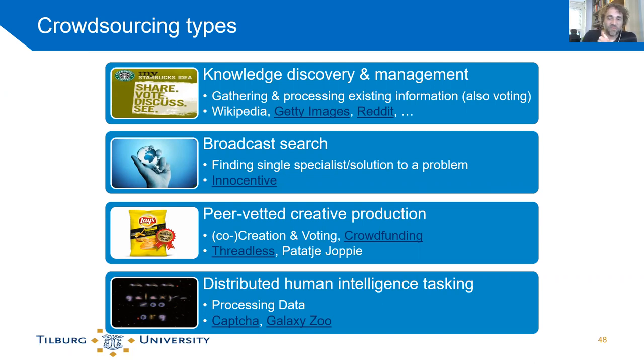And finally, I think another fun example of crowdsourcing is distributed human intelligence tasking, which is getting the crowd so far as to help an organization or help a computer in processing data. So for example, you know those "I'm not a robot" checkboxes that you have to check, and then you have to point out all the traffic lights. Just today I had to point out all the palm trees in a certain photo. That information is used to train algorithms for image recognition, for example for automated cars or for Google image recognition. So that's a way of innovating. That's a way of using the crowd for tasks that computers cannot do well.